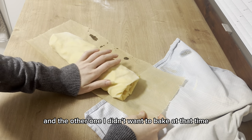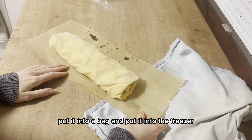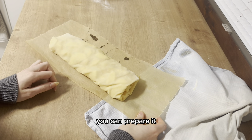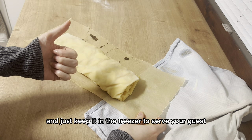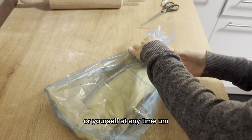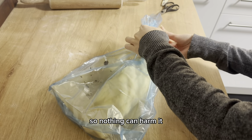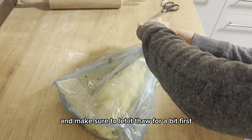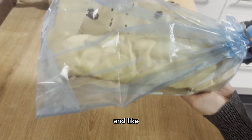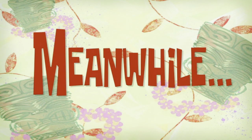The second strudel I didn't want to bake right away, so I put it into a bag and into the freezer. This recipe is freezer-friendly — you can prepare it and keep it in the freezer to serve guests or yourself any time. Just make sure it's packed up tightly, let it thaw first, then brush it with butter and repeat the same baking steps.